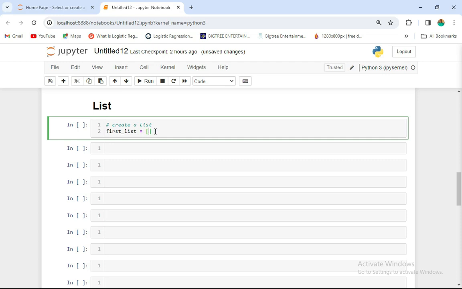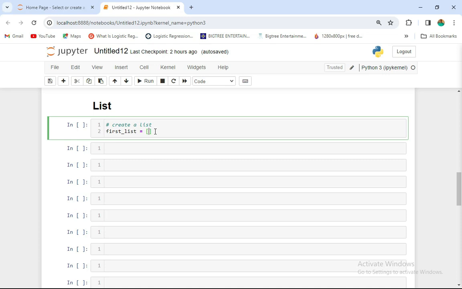Don't forget, tuples are curved, lists are square brackets. Now list also has a definition. You can pen this down for reference purposes. We say a list is one-dimensional, which means it's in a linear form, just one axis. And it is mutable. In this case, you can make changes.